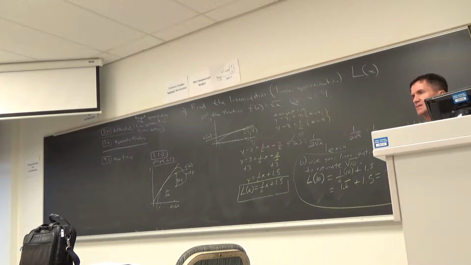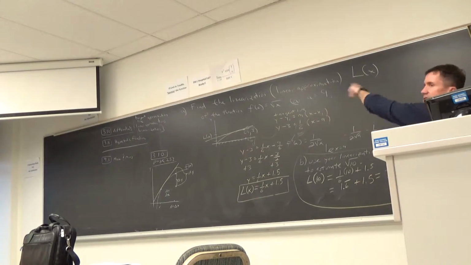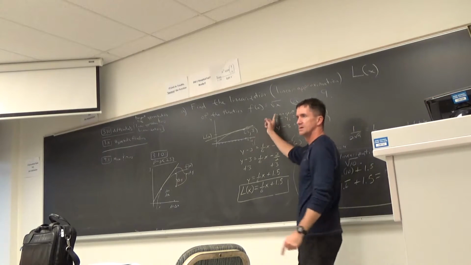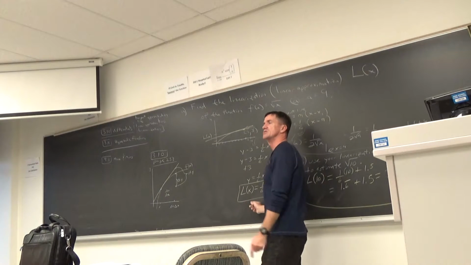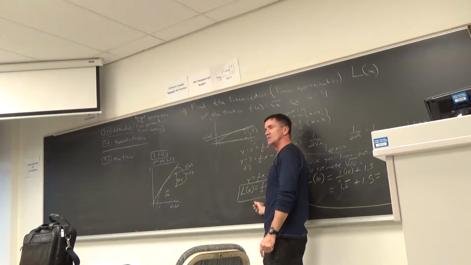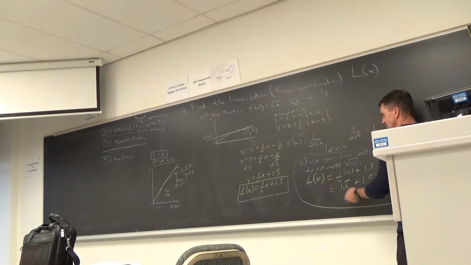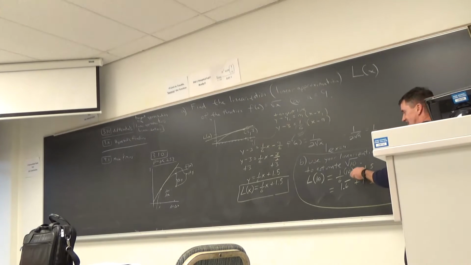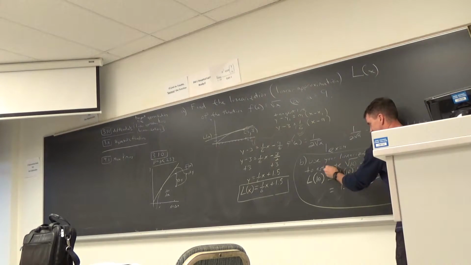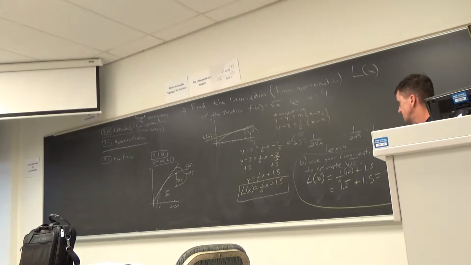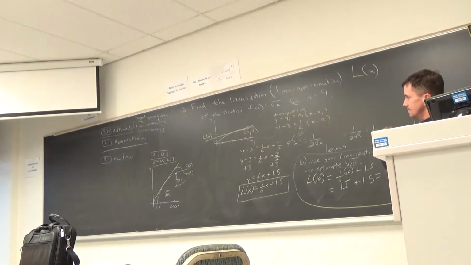Any questions on this? So in the end, not too bad. Keep it simple. What do you end up doing when they ask you to do this? You're just making a tangent line. Like you said, we put it in slope-intercept form, solve for y, and call y L of x. The only thing is, when they do this, make sure you don't plug in square root of 10. You're just plugging in the 10. All right, that's it.